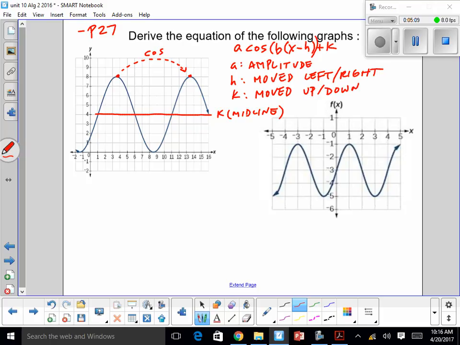The reason that's important is the equation that you could write could be the sine or it could be the cosine. For today, we're going to focus on cosine. Let me mention sine just so you will have heard it at least one time: if you were starting with sine, you would start here at the midline, and then you go up and down until you hit the midline again. Cosine, top to top, I think is a little easier to remember. For today's purposes, cosine, top to top. As a matter of fact, we put above cosine, top to top.